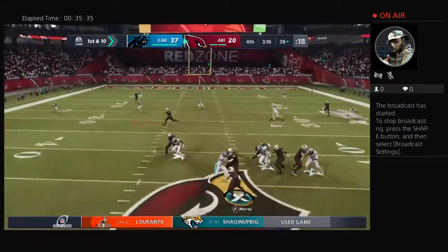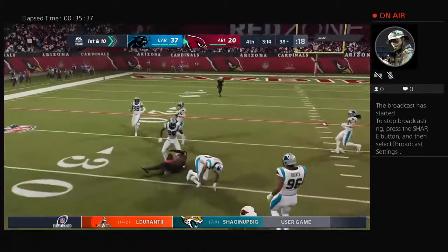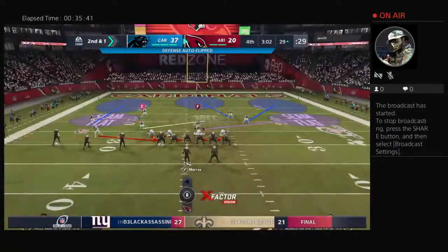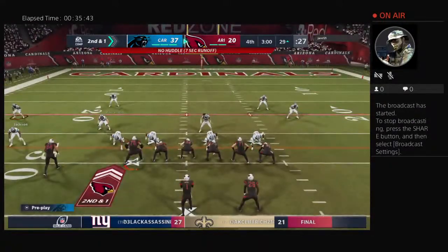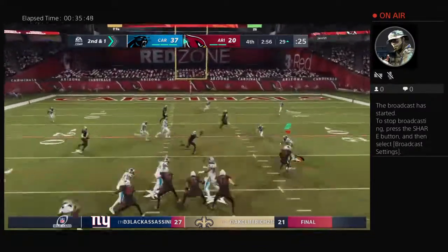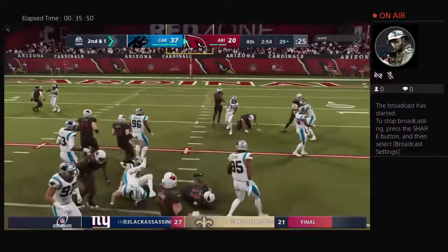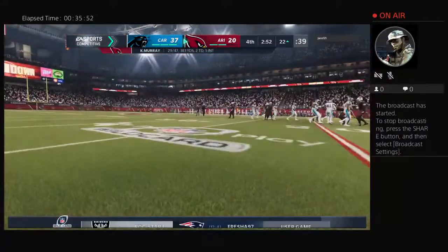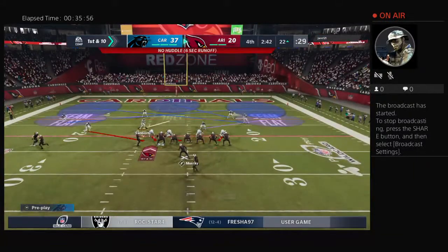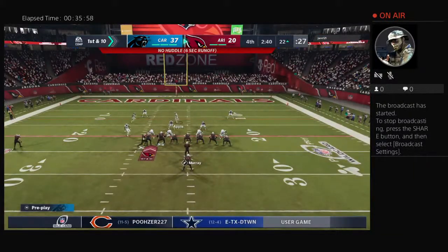Now Murray again. And he finds his tight end. It's Ertz. And this will leave him a yard short. Nice pickup of 9 yards on 1st down. Brings up 2nd and 1. Looking to throw again on 2nd down. Murray. That ball complete to Isabella. Another Cardinal. And he'll be a couple yards shy of the red zone here at the 22-yard line.